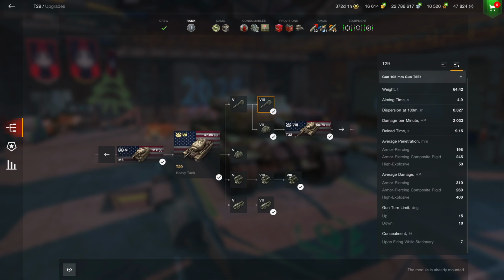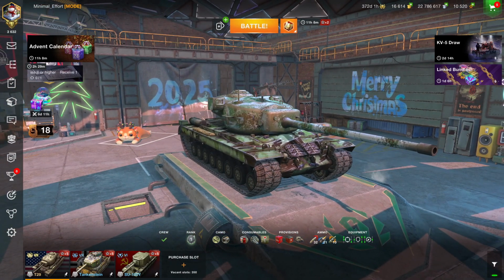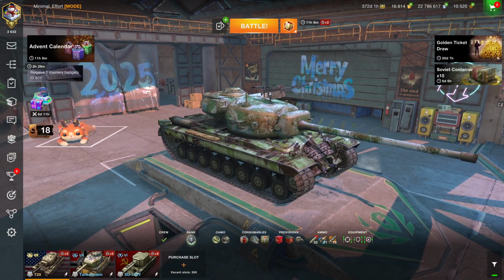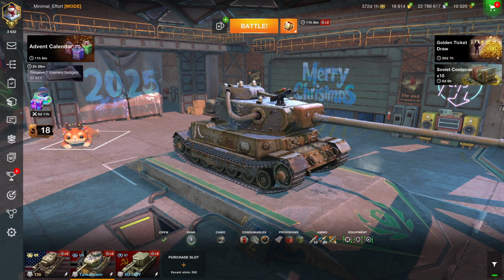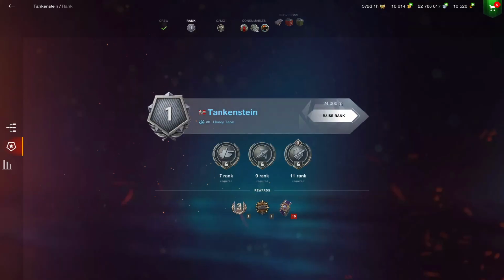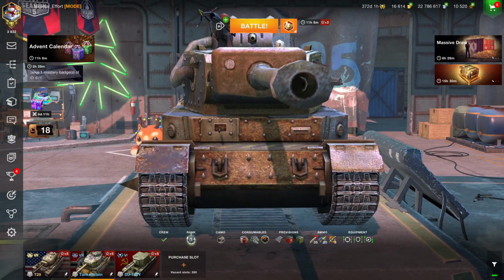using the T-29's 105. Now, armor-wise, the T-29 might not be like the best, but it's still no slouch. And I would still say the T-29 is probably one of the better Tier 7 heavies in the game. I would probably want to play the T-29 more than I'd want to play the Tankenstein. The Tankenstein isn't spectacular at any one thing. Like, yes, you have thick armor compared to other tanks at 200mm. Problem is it's mostly flat, and there are still easily pennable spots.